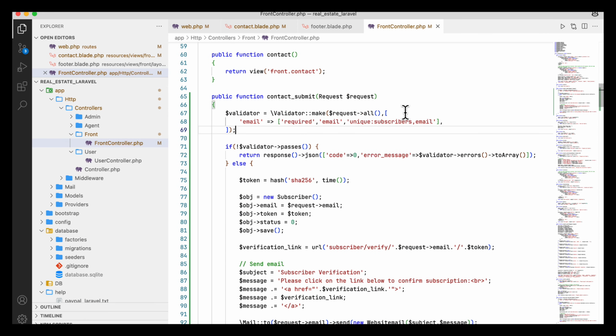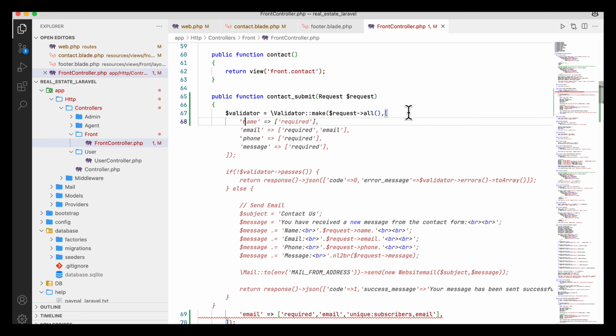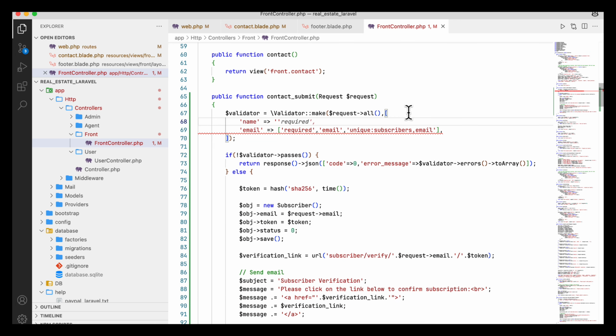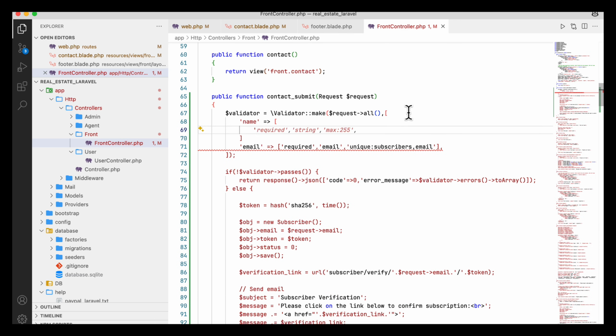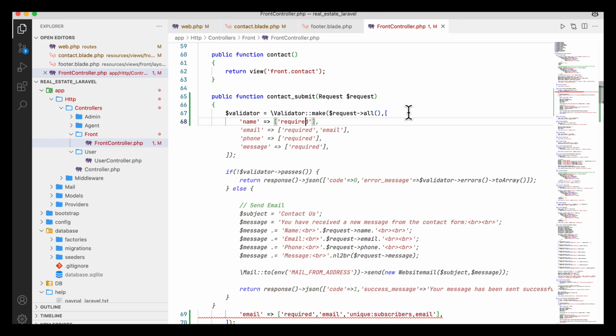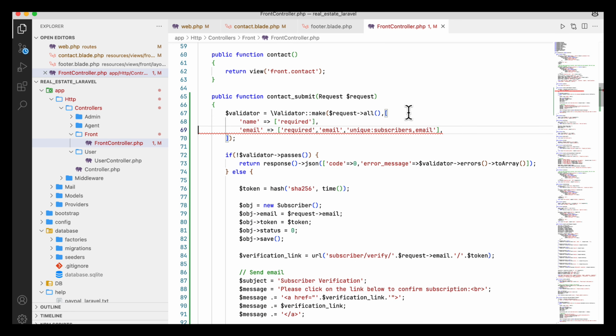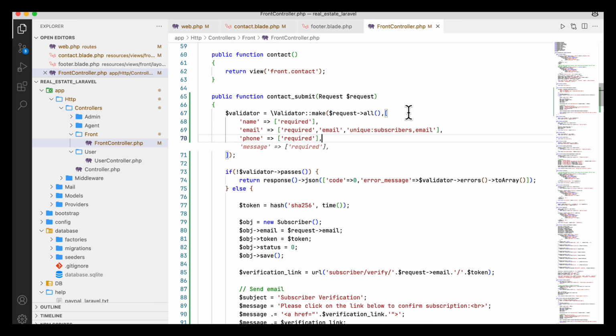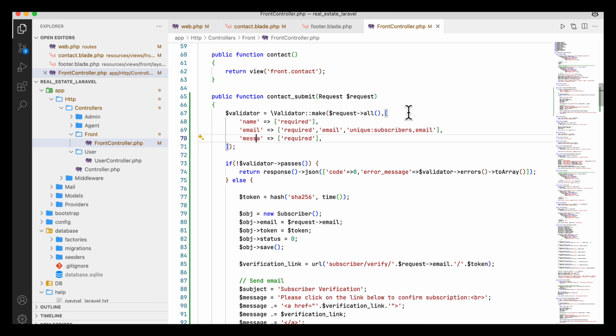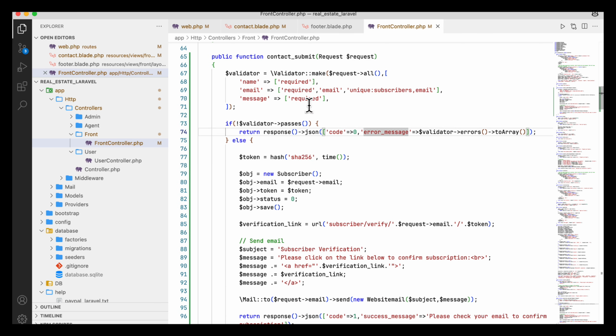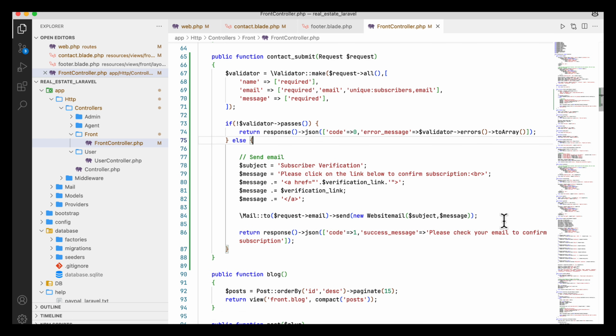Okay, here there is a name, so I put the name here, name is required, so here I put that is required, comma, and email is this, and there will be a message, not phone, I do not have any phone, message is here. So error message will be shown if there is any error here, and if not, then I will just send the email. So there is no link needed, so remove everything from here.